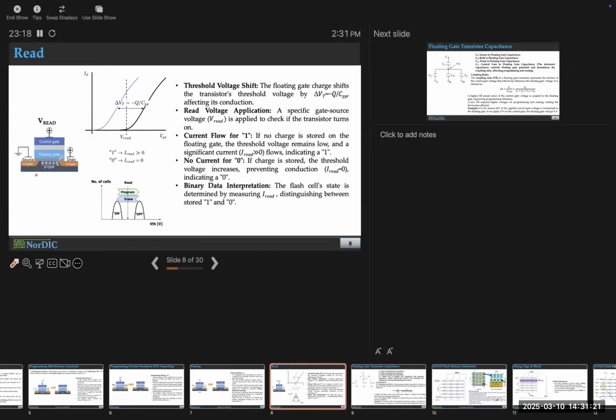So who determines it? The relative capacitance of these 2 capacitors. Remember resistive division rule, R1 and R2, that we also dealt with capacitive division rule. When you apply a voltage across 2 series capacitors, they take a share of the applied voltage. Remember negative capacitance discussion, we discussed that? Okay. So you have to design the top oxide and the bottom oxide in a way to do what? To make sure most of the applied voltage comes to the floating gate. Are you all good? Okay.